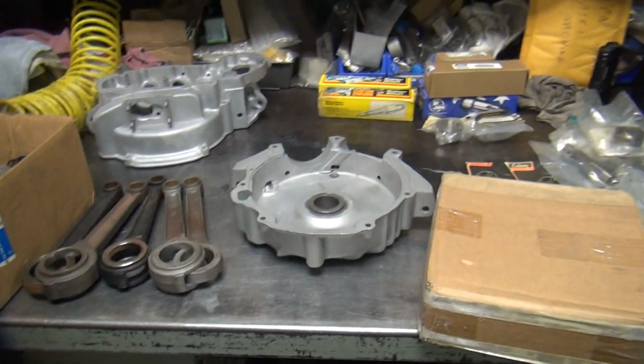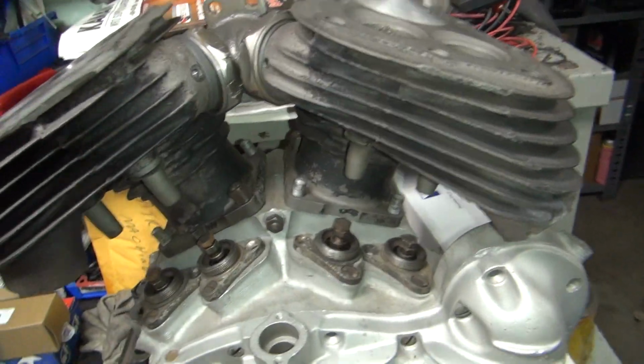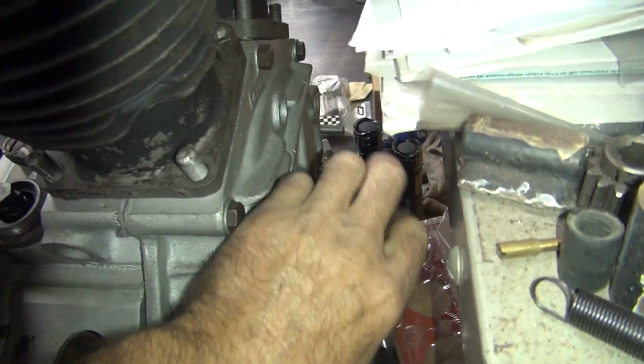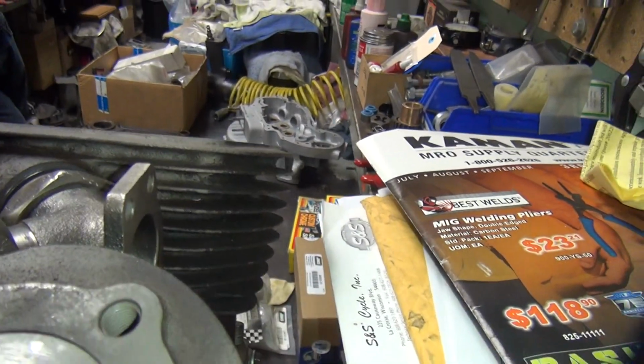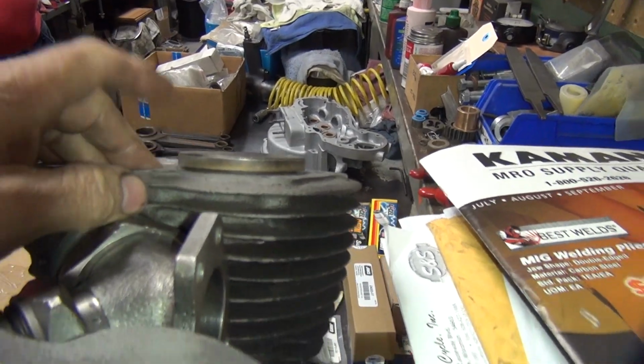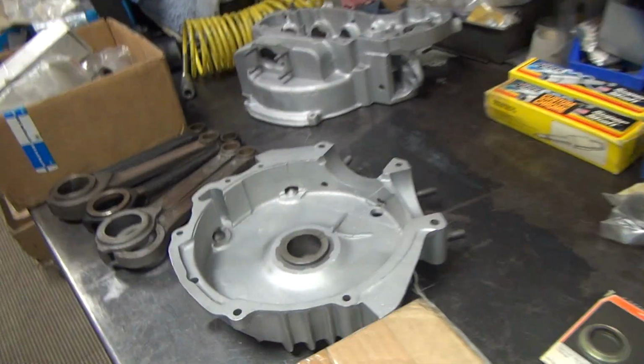Alright, we're going to work on our 45 stroker motors here finally. This is my mock-up motor over here that we videotaped a while back. This is basically my Sportster mill crank in here. But this is our pop-up here. You can see how far it pops up. So this got a stroker crank in here. That's basically what we're going to be doing to this motor over here.